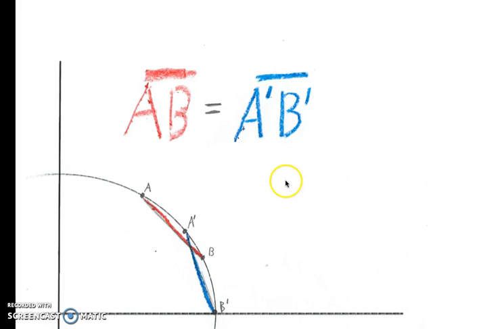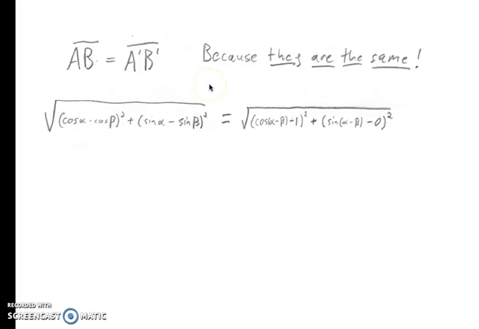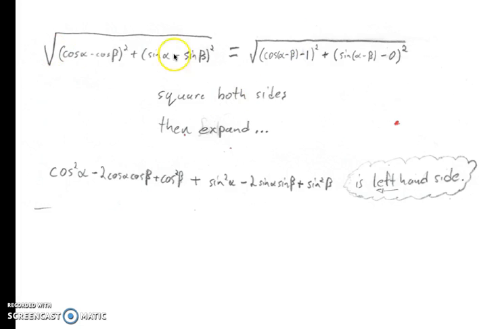Now, if it wasn't obvious from before, I'm going to bring in my tools. My tools are the fact that the length of AB is the same as the length of A prime B prime, because the points relative to each other haven't changed, since I've changed both of them the same. So length AB is equal to length A prime B prime. And so I'm going to set the expressions of their distance equal to each other. I've got them here at the top.